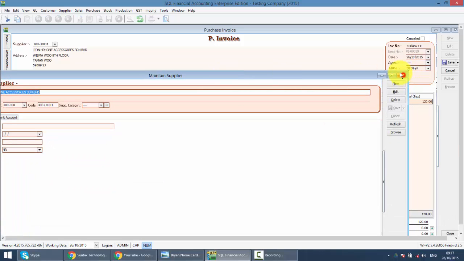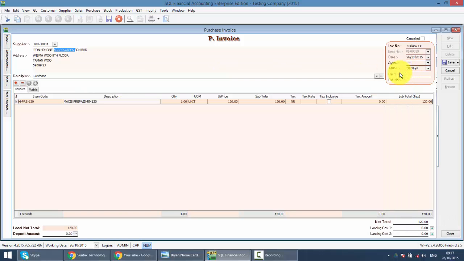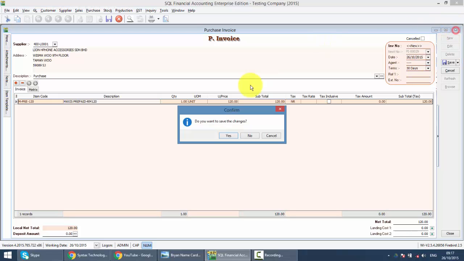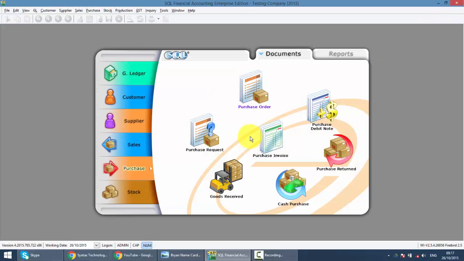So you must understand how this works. The first level is check customer or supplier, then no tax code setting will go to item checking. Is there any tax code setting? No, then we use the global setting under tools options customer or supplier. This is very important in order for you to use SQL accounting GST module. So hope you can understand.